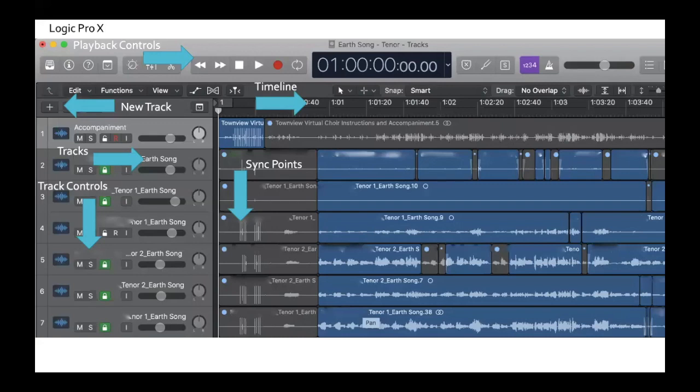Once you get them lined up in time, you only have to do a little bit more editing to kind of figure out, okay, I have to do this and do that. You can see the blue areas here are where the audio file is uninterrupted, and all of the gray areas are spots where it's muted. Generally, when it's muted, it's because a student missed an entrance or missed a cutoff, and it kind of just threw things off a little bit. So I just took that section out and I either made it quiet or I muted it altogether.